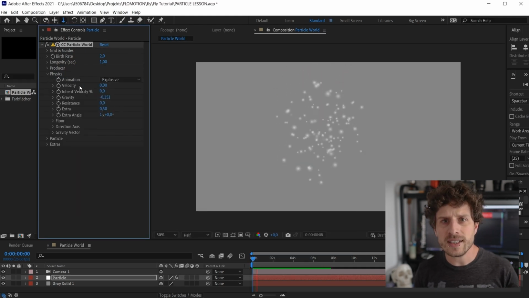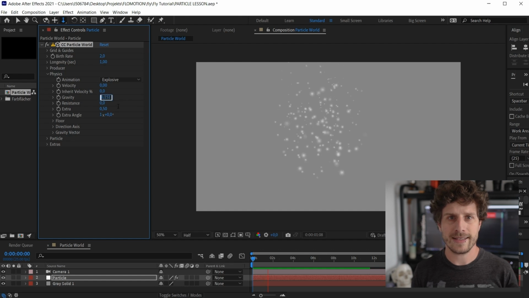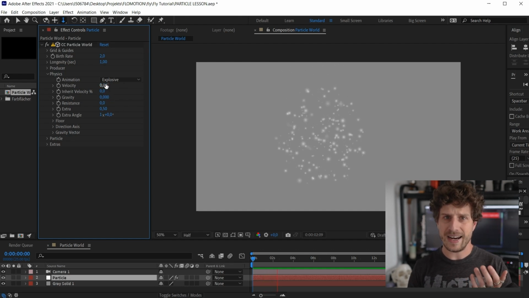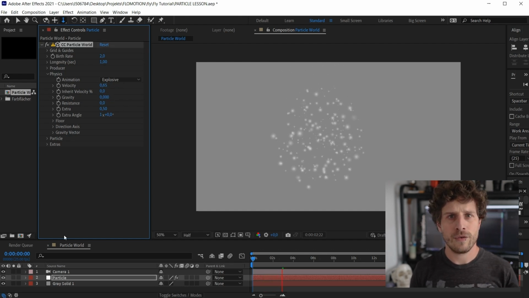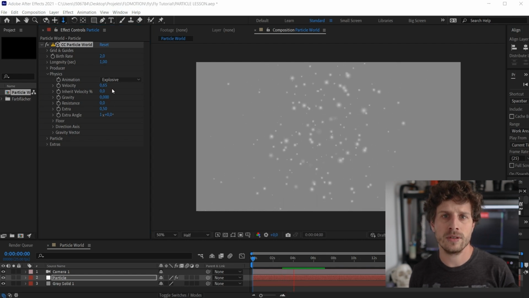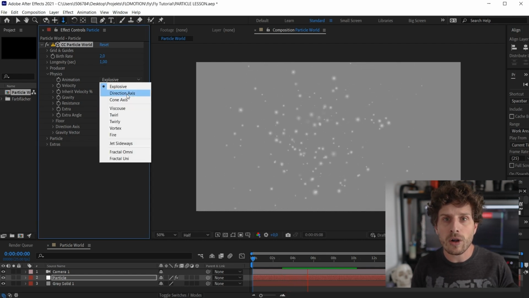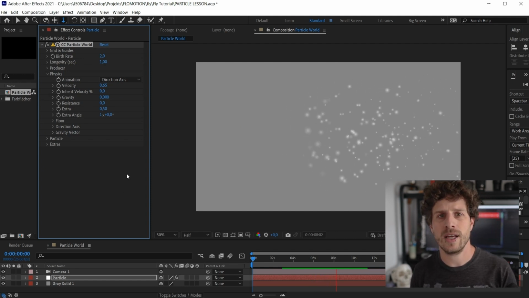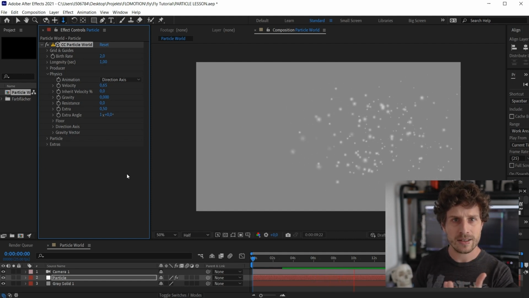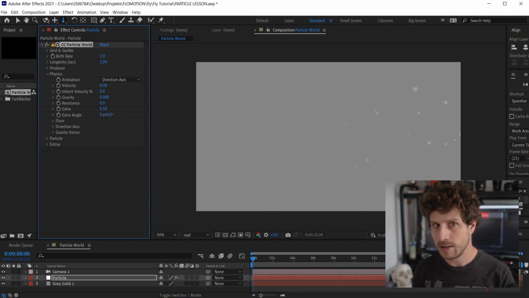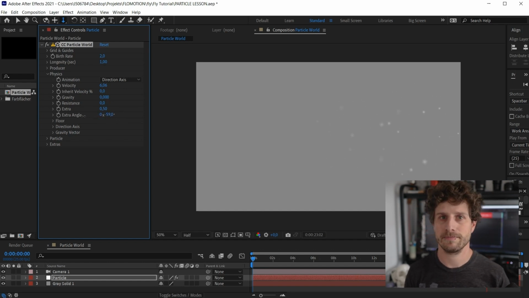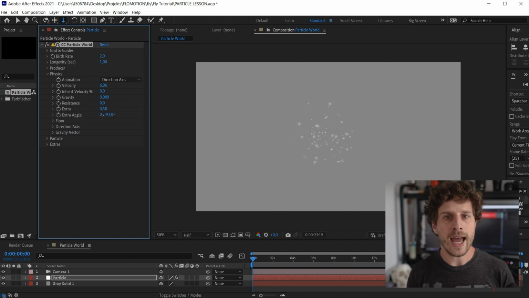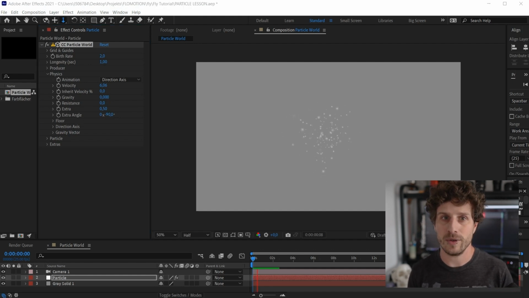And in the physics, I give them some velocity, as I want the clouds to pass by the airplane later on. And for the animation preset, I choose the directional axis, so they all move in the same axis. And now I need to rotate all of them by 90 degrees, so they don't fly sideways, but to the back. Okay. And now you can already see what we have. Some clouds everywhere in 3D space.